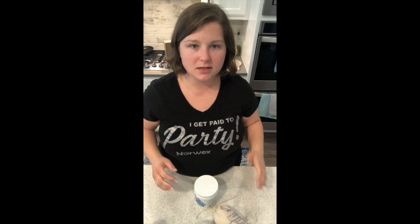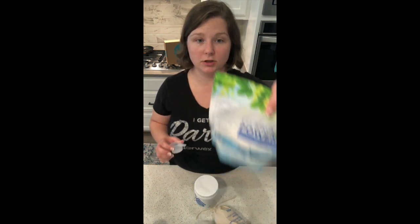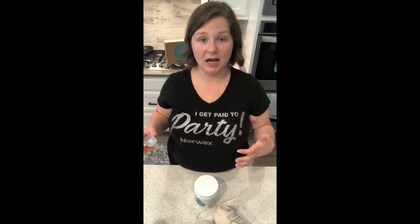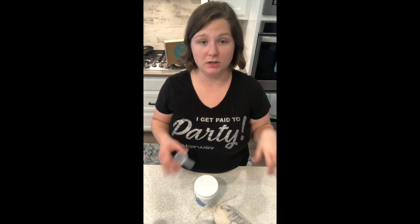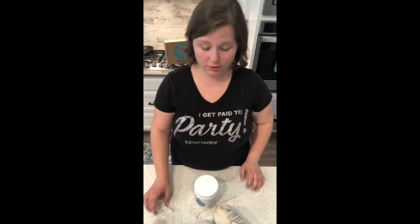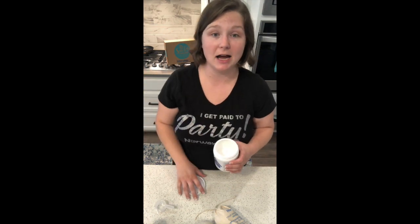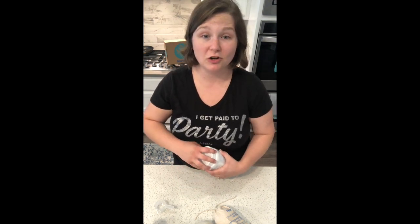After you've had your cloths about four to six months, I do recommend doing a deep clean. You'll know you need to do a deep clean because your cloths will either start to stink — a little mildewy between washes — or they'll get kind of crusty on the outside. Not a problem at all, very easy to deep clean. You're going to take one scoop — this scoop comes inside your bag of laundry detergent — and a really hot bucket of water. I actually boil some water, throw it in the bucket, let it cool down a minute, put in one scoop of laundry detergent and all the cloths that need deep cleaning, and let them soak for a while. Alternatively, if you don't want to boil water, you can use the microfiber cleaner and laundry booster with really hot tap water to skip that boiling step. Both options are a great way to deep clean.